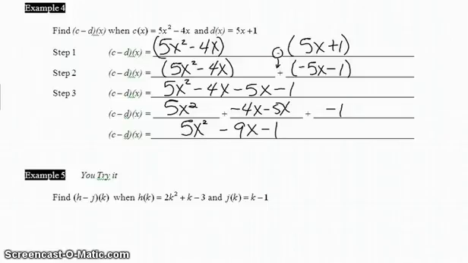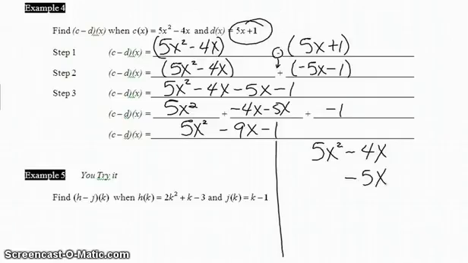Now I'm wondering if I can use that vertical method here as well. I'm going to give it a try on this section of the board. So when I used the vertical method before, I wrote the first function down, 5x squared minus 4x. When I write the second function down, lining up my like terms, when I'm doing subtraction, I'm simply going to change the signs as I write it down. So I'm going to look up here at my original, 5x plus 1. So instead of 5x, I'm going to write minus 5x. And instead of plus 1, I'm going to write minus 1.